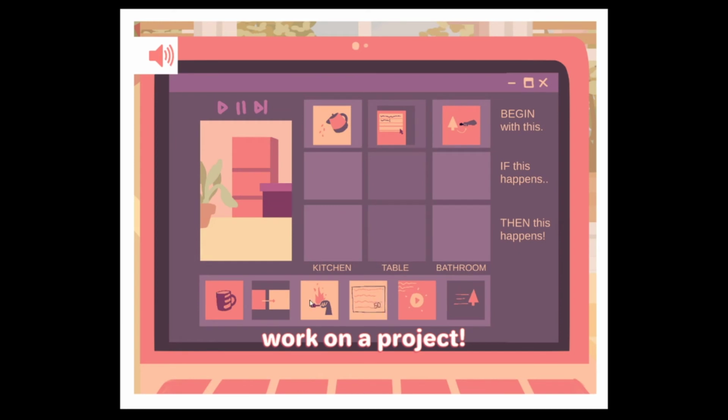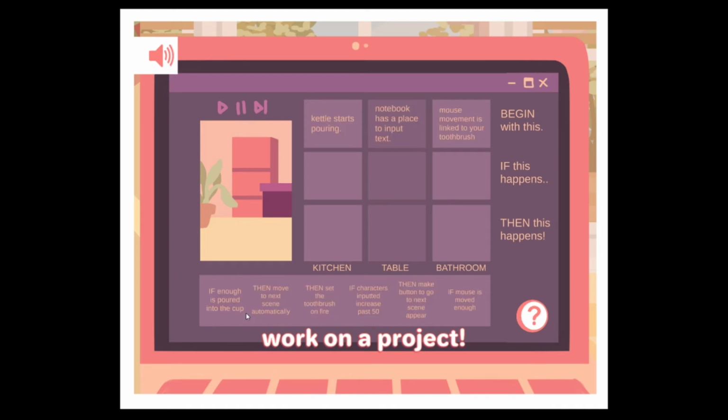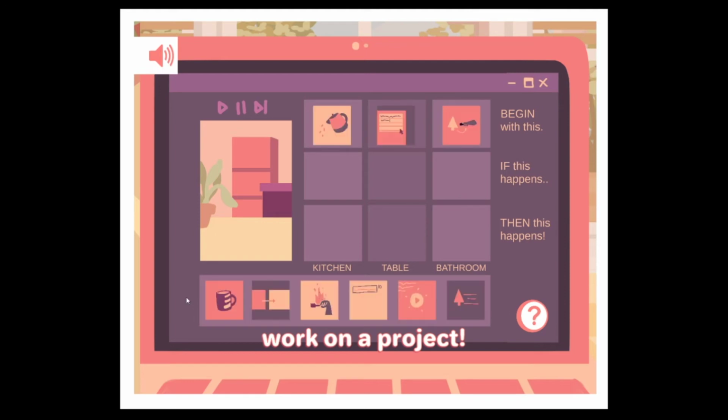Okay, work on a project. So let's work on a project, shall we? How do we do this? What is this? A video editor? Begin with this. Okay, if this happens, then this happens. So let's begin. So I can press play, start. Okay, so it's like a video editor. I guess I'm working on a computer of some sort. What is this? A question mark? Oh. Okay, so I'm not gonna read this thing. Okay, cool.